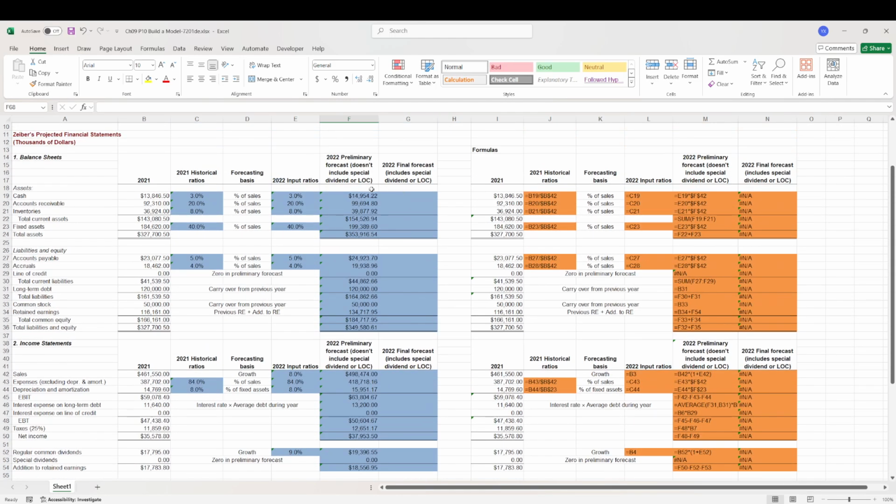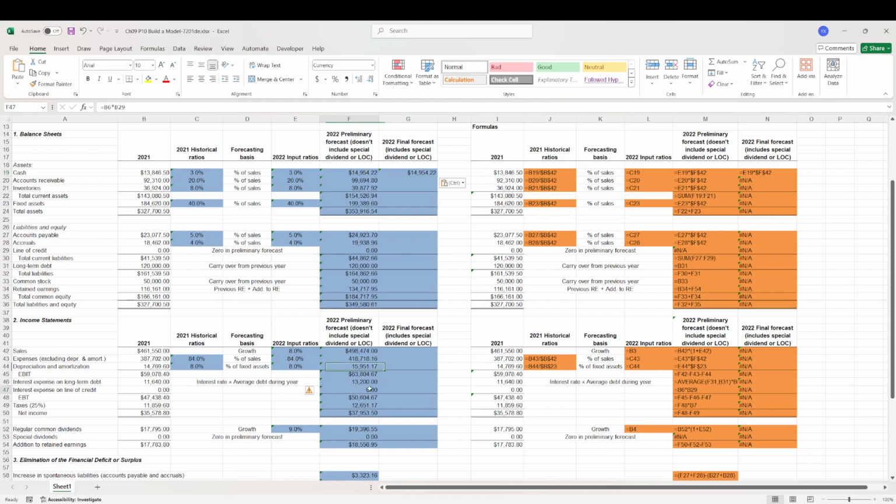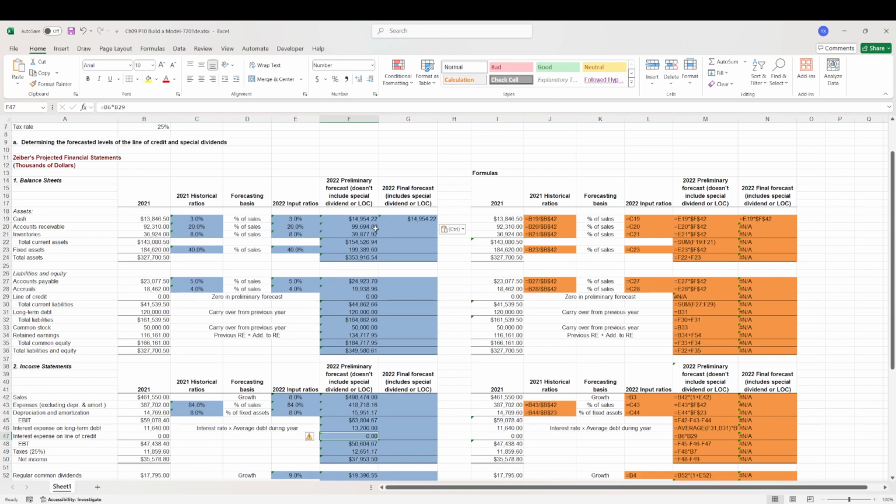And then in the 2022 forecast, what can be done is essentially I can copy this and put it here. As you can see, this number will still be the same. The only difference will be the addition of line of credit as well as the interest on the line of credit, right? So, but once again, let's do this. So I'm just copying the formula from this cell to this one. But I'm referring to the same sales. I should have done this, but the number does not change, right?